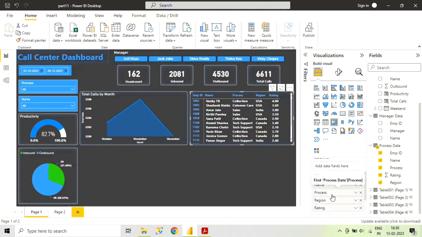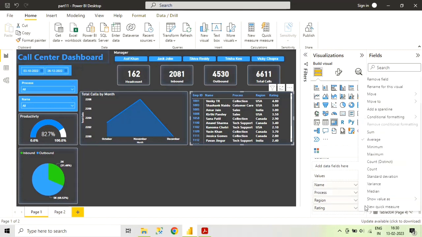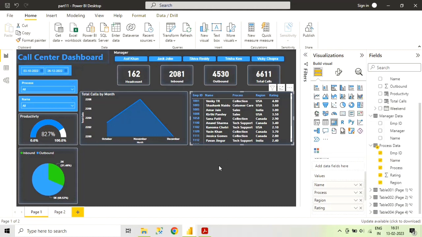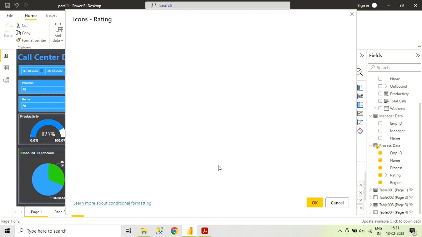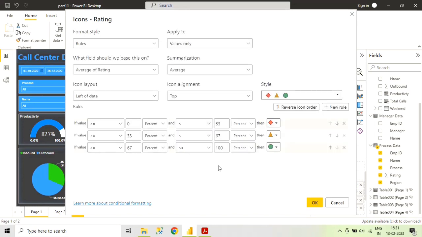I will just add some conditional formatting. Okay, so let's see how it's going to work. So you can go here. I will try using the icons. Let's see what is that in icon. So you need to mention here the highest value and the lowest value.